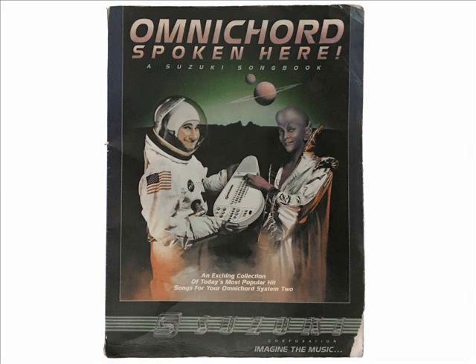Before we move into the chord memory interface section, there's one more feature on your new Omnichord you should know about. That's the transpose feature. There will be times when you go to play and sing along with a song that's written in a key that's just too high or too low for your voice. If this happens, this is what you do. If you look at the 7th chords on your Omnichord, notice that F7, C7, and G7 have small triangular designs on the keys. When we push all three buttons simultaneously, a C chord will sound.